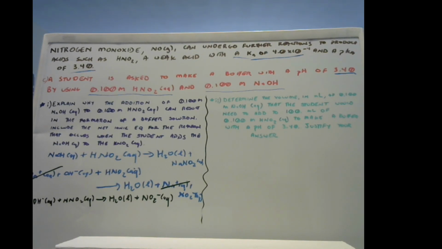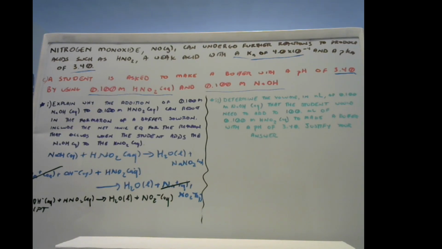A more proper way of saying this, according to the AP exam, would be: sodium hydroxide will neutralize some of the nitrous acid to produce nitrite. The resulting solution contains a mixture of the weak acid and its conjugate base, which is a buffer solution. You get 1 point for the correct net ionic equation. And you get 1 point for your explanation, which you explicitly need to include the fact that the solution is a mixture of a weak acid and its conjugate base.